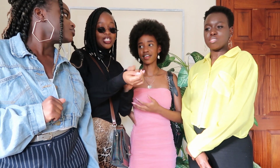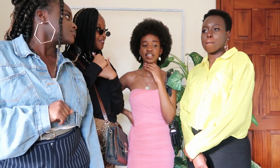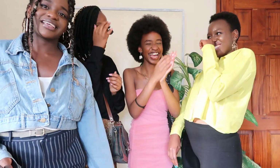The third outfit for me was this cardigan and the pants. Out of 10. It was a really simple outfit. Yeah. I'd also give that one an 8. It was simple but nice. I'd also give it an 8. It was really cute. I love such simple outfits. Such an I-am-strong move.